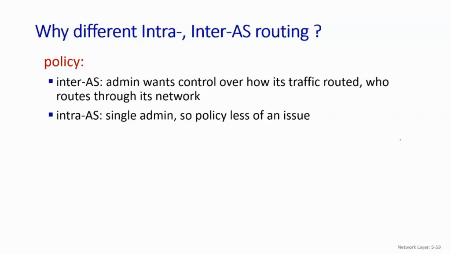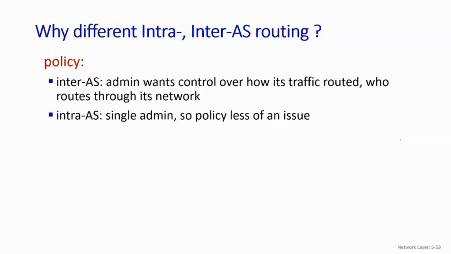But internal to the autonomous system, for example in universities like Shastra University, whenever we transmit a packet, policy is not a matter. All the persons belong to the same organization. Whenever they enter that organization, they accept the policy and they also know the way in which the system is to be used. So from the internal point of view, what is the demanding requirement? Quality of service, that means low delay, low load. So internal transmission requires a different policy, and external transmission requires a different policy. That's why we have two different types of routing.